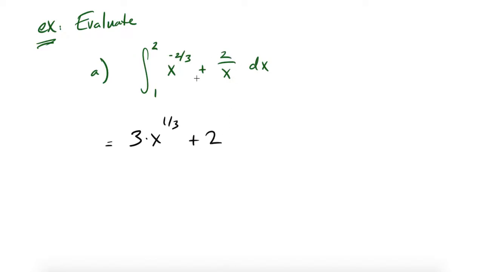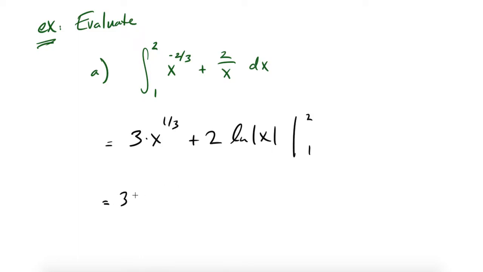Here we can factor out the 2. Antiderivative for 1 over x is natural log of absolute value of x. And we're going to be evaluating this antiderivative function from 1 to 2. And again, I'm just going to automatically assume that my constant here, I don't have to put plus c because I'm going to be evaluating at 2 and then subtracting at 1, so those c's are going to cancel. So I'm just choosing the antiderivative where I'm adding 0 as the constant, and that's perfectly fine.